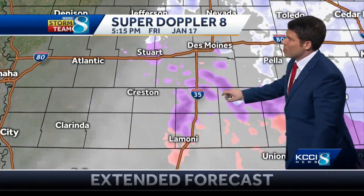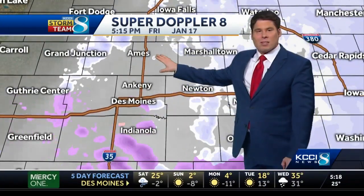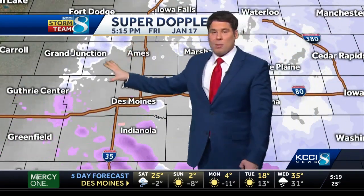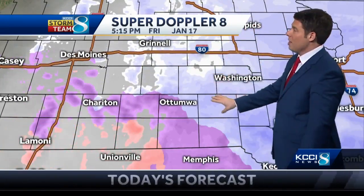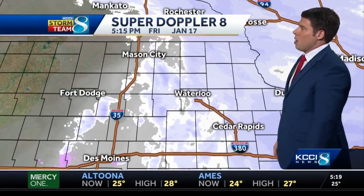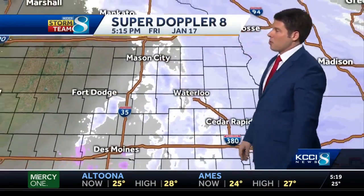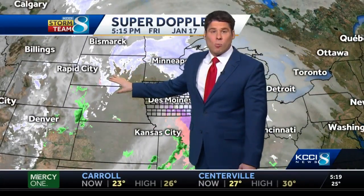So zooming in on that wintry mix, Creston eastward towards Sheridan, upwards towards the metro. Areas up like Ames that we saw, again, not seeing a whole lot of snow fall, but you're still going to be dealing with some patchy freezing drizzle and even some patchy snow showers. To the southeast, Ottumwa just getting in on the edge of that freezing drizzle. And upwards towards Washington, picking up on some snow. Northern portions of the state kind of on the back edge for Fort Dodge, upwards through Mason City. We go regionally here, and we still got a little bit more snow to get through on the back edge of this by early tomorrow morning hours.